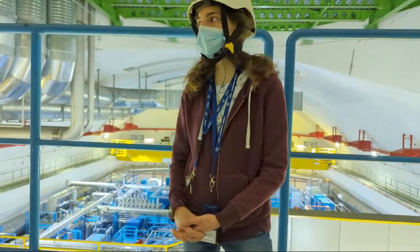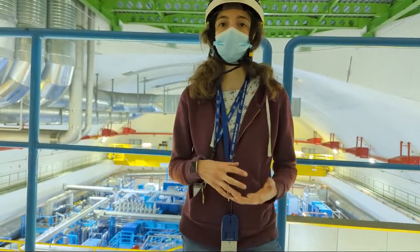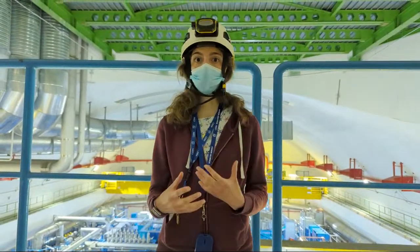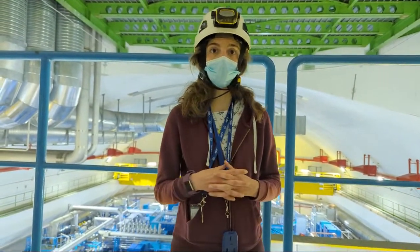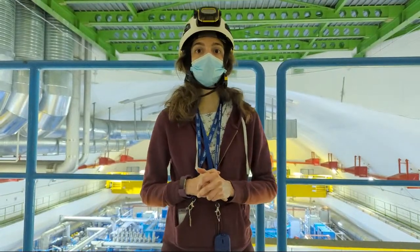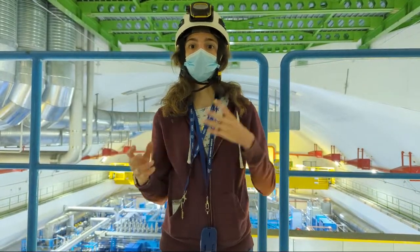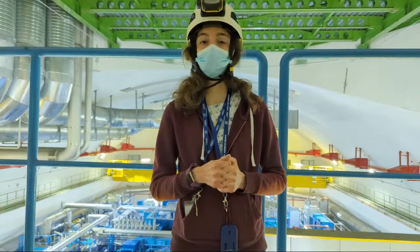All right, so before we start with the actual tour of the ATLAS detector, I wanted to explain to you a little bit about what we do at CERN and what is the LHC. So here we are at CERN in Geneva, Switzerland, and CERN is the name of the laboratory that does particle physics research. And it's an international collaboration. There's institutes from all over the world who contribute, and there's a wide variety of research that's being done. So there's fundamental particle physics research, but there's also a wide variety of other things: nuclear physics, heavy ion collisions, and also some experiments study clouds, so more environmental weather research. And so yes, within CERN there's a wide variety of research topics.